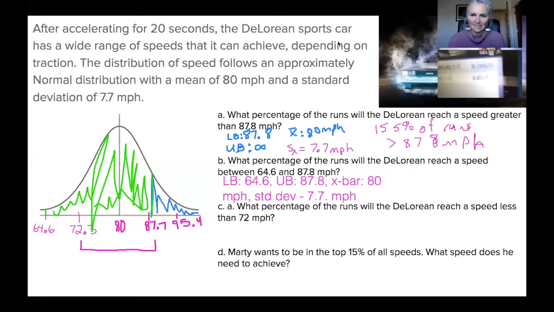Now let's talk about what number I have to report. If I have 82.1717, what should they write down on the paper on the test? As long as you've shown all of the picture and the upper bound, lower bound, standard deviation, mean, everything is shown, then it actually doesn't matter. I usually say give a couple decimal places and you will be fine. I see that Mr. Bobby likes the one decimal point. That's fine too.